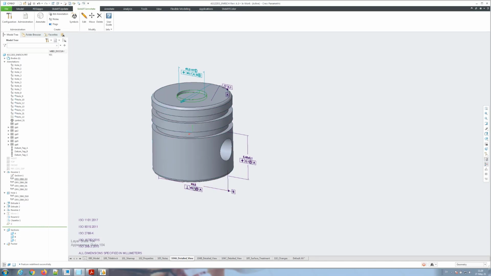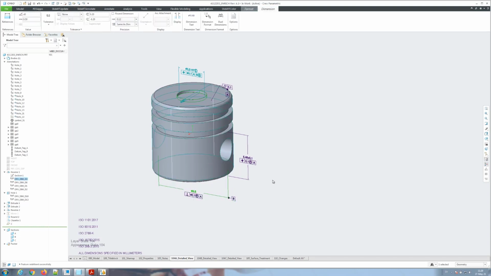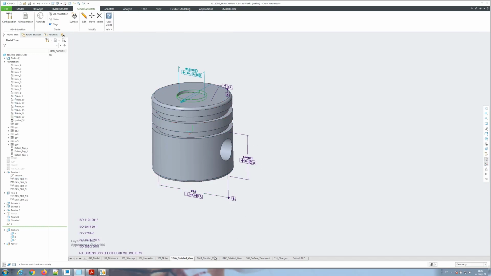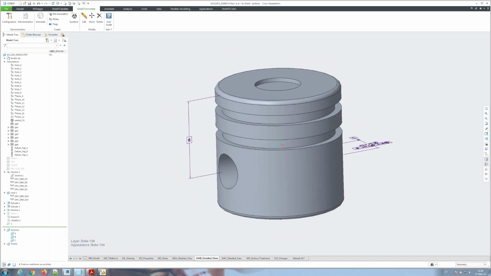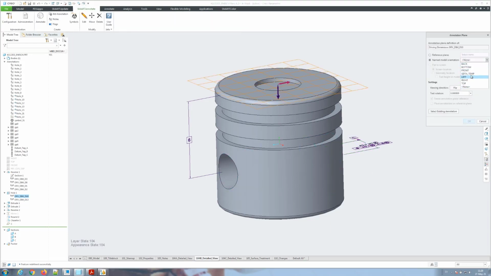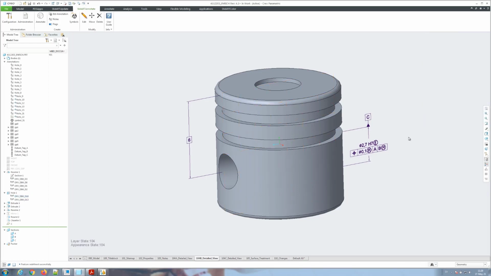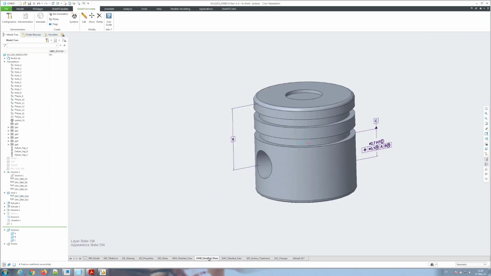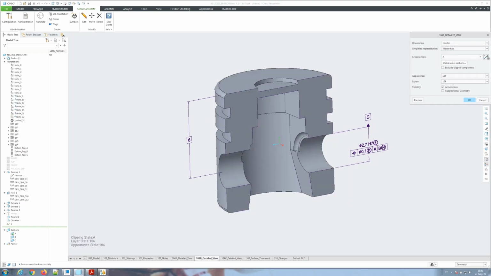Good. So based on this, I make sure that I can see the information. It's readable. In some cases, I might want to change the orientation. So in this case, I would like this one to be standing up instead. So I update and base it on, I think it's the right orientation plane. And then we have it like this. And I would also prefer to have this one as a section model. So I update my combination state and say that I use my cross-section A instead. But flip it, please. Okay, that's good.